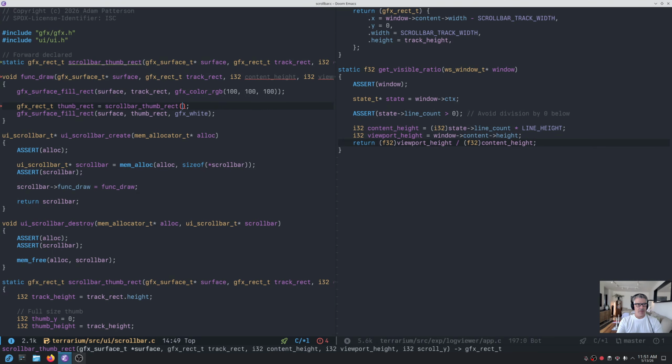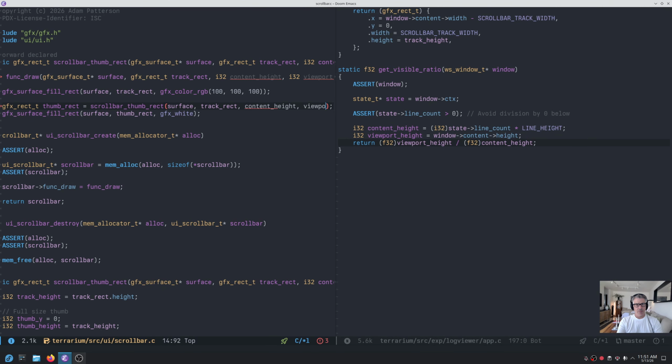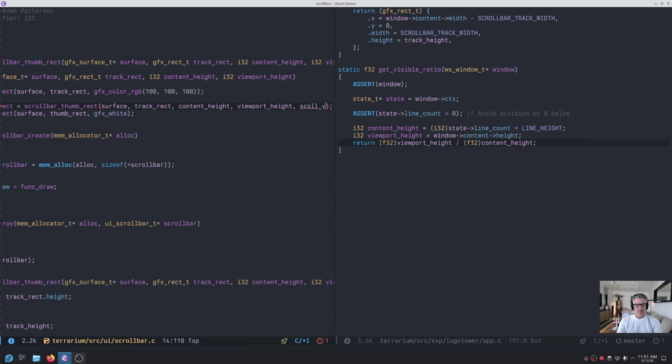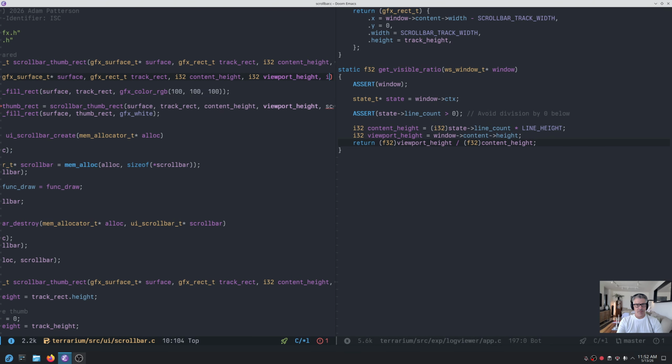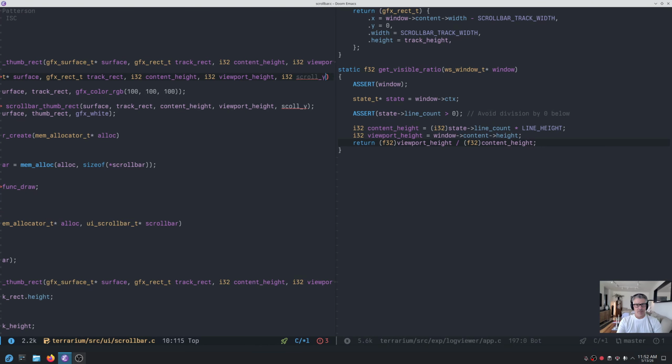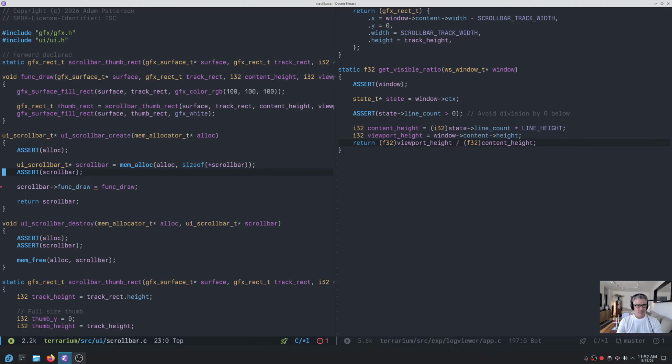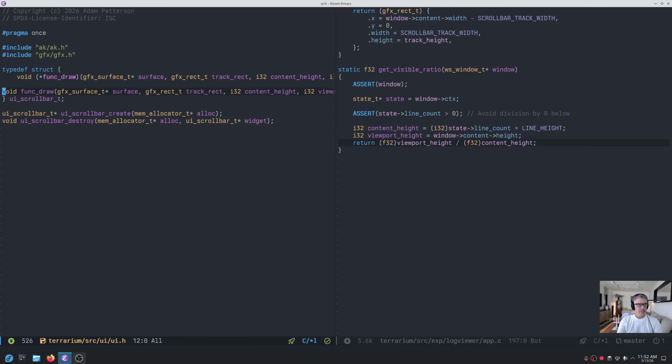This needs to be surface, track rect, content height, viewport height. What else do we need? Scroll Y. And then the function draw. We need to update the function signature here.